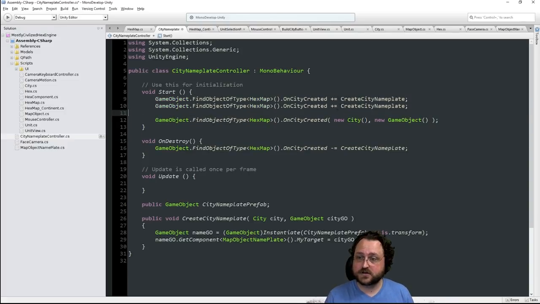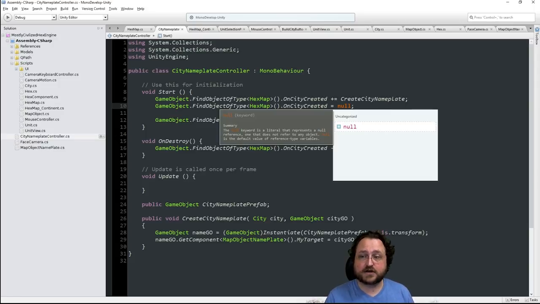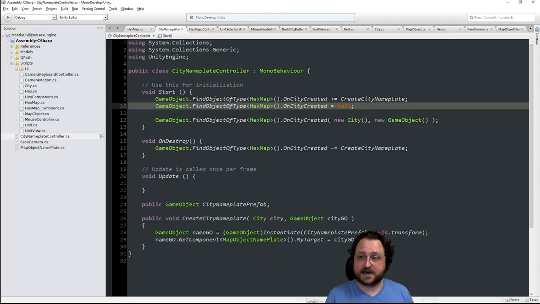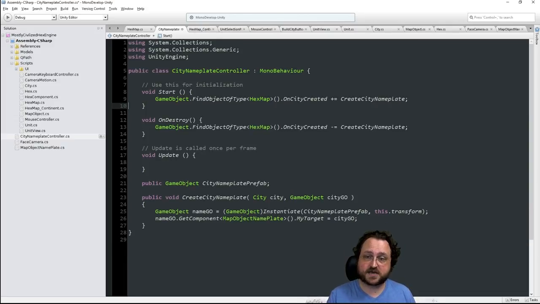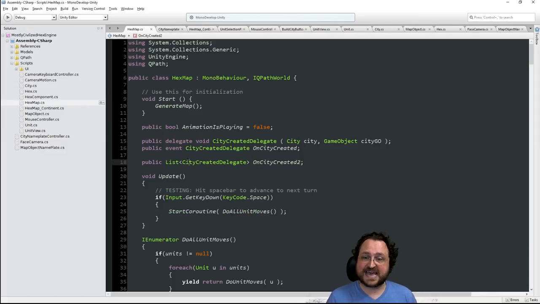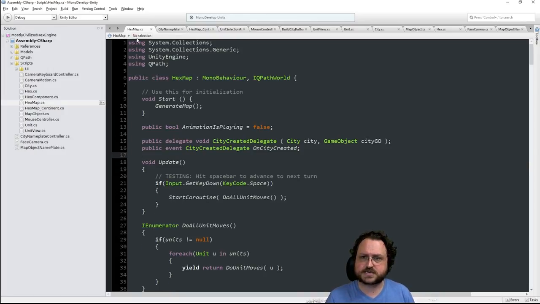I couldn't do something like this. I couldn't empty this event list. I'm not allowed to do that outside of hex map. And I'm not actually allowed to call this event outside of hex map, but you can register and deregister. And then inside of hex map, whenever a city actually gets created, so I can get rid of this on city created too, because that was just as an example.